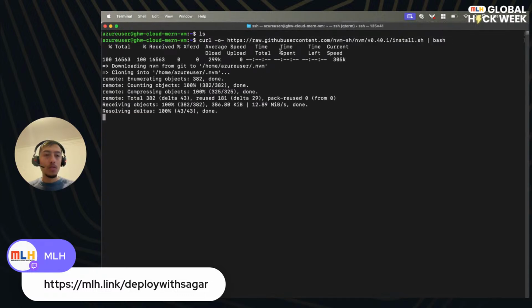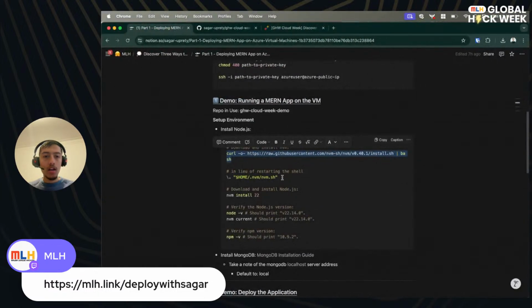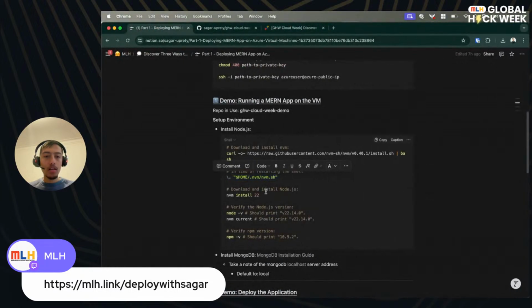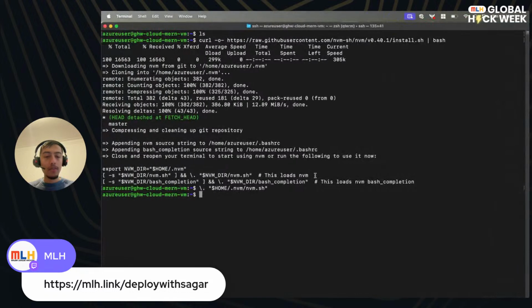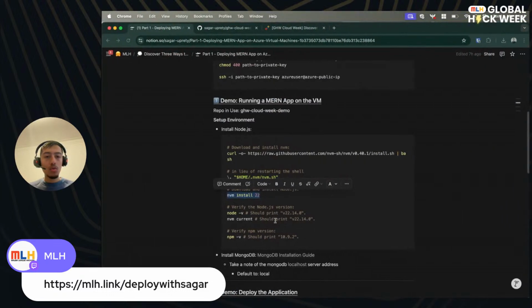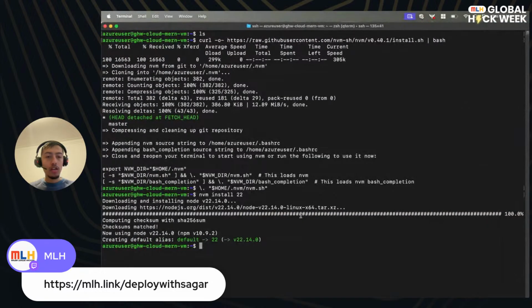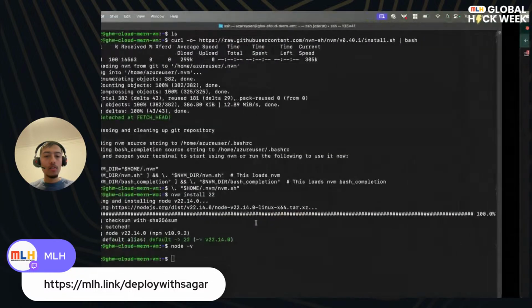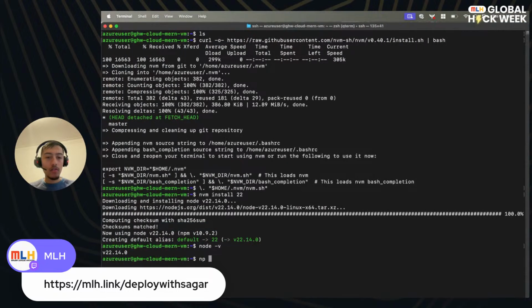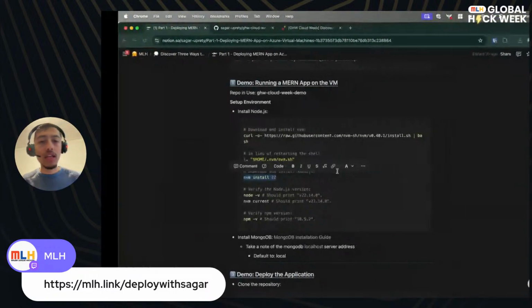So it gets the Node.js installation file, and then it's using NVM to install it, setting up the correct path and everything. Then let's use NVM to install Node 22. We are going to use Node version 22 for this demo, right? So that's going to be downloaded. Then we are going to verify if Node is running, so I'm going to run node -v. You can see that Node is installed and it's using the current version. Node is now installed. Let us also quickly confirm if npm is running fine with npm -v. The npm version that we're using is 10.9.2, so that's also running fine.